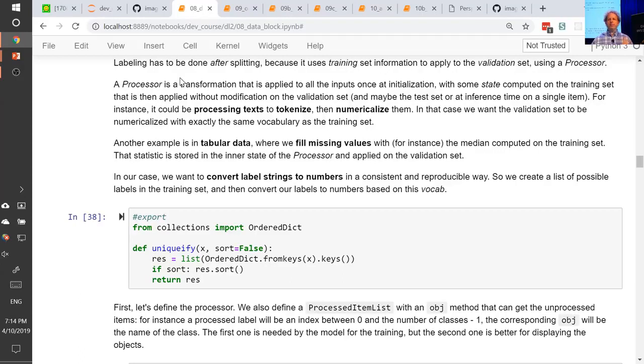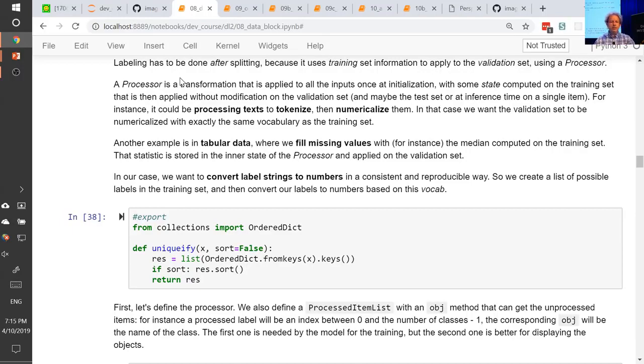our labels should not be tench and French horn. They should be like 0 and 2, because when we go to do a cross-entropy loss, we expect to see a long there, not a string there, right? So we need to be able to map tench to 0 or French horn to 2. We need the training set to have the same mapping as the validation set. And for any inference we do in the future is going to have the same mapping as well. Because otherwise, the different data sets are going to be talking about completely different things when they see the number 0, for instance.